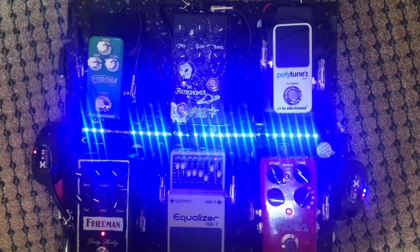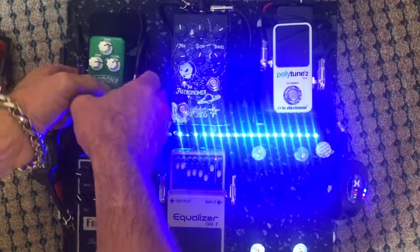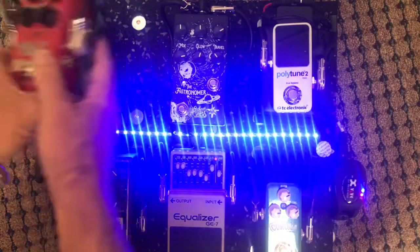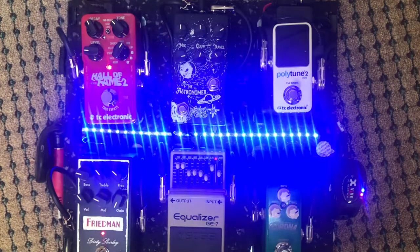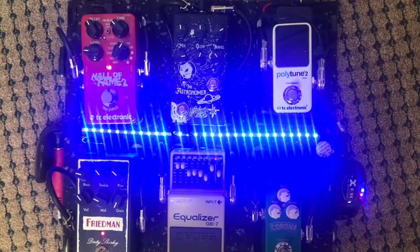Lastly, I'm going to switch these live. So you pop off your pedal, switch this, switch this. Now the system is ready to go. The pedals are now in a different order. Grab your guitar.